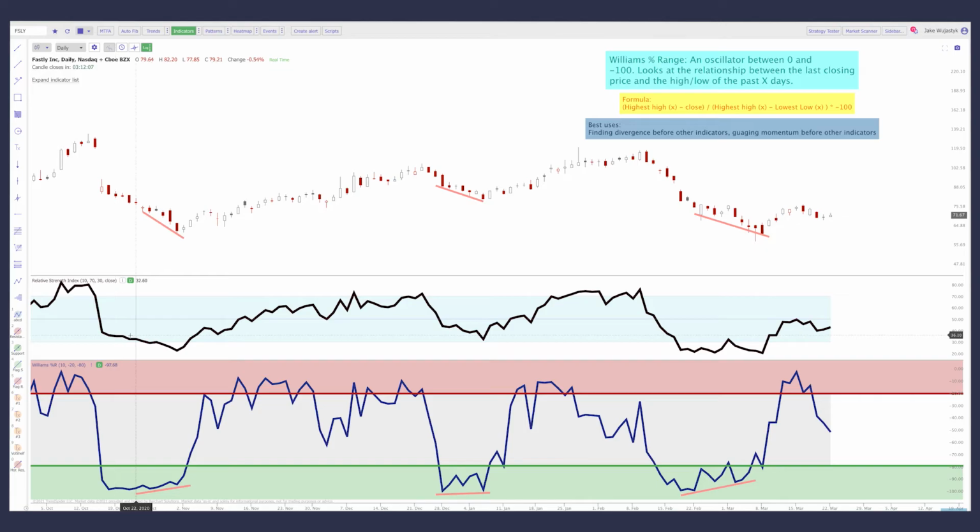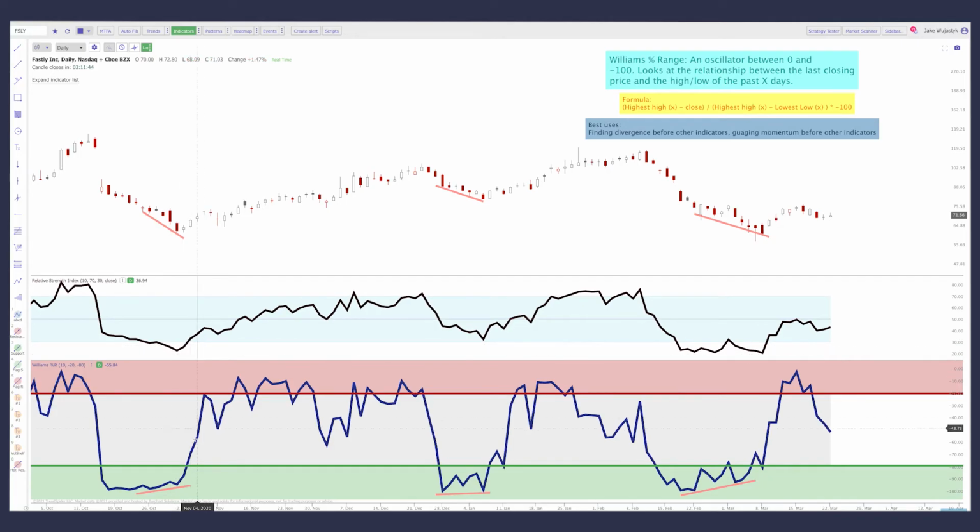Notice here, you'll see that the RSI finally closes below 30 and hangs out there for a couple days in October of 2020. And as that oversold RSI is happening, you'll see that the percent range is showing this divergence. So these higher lows on the percent range and then the RSI being oversold was kind of your signal for a potential bottom.